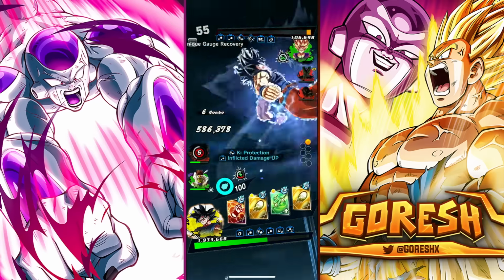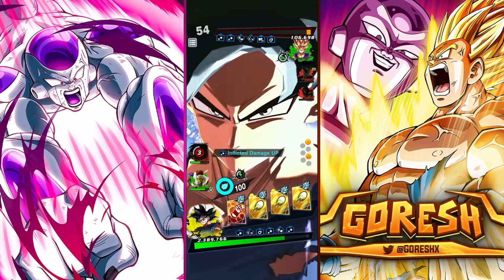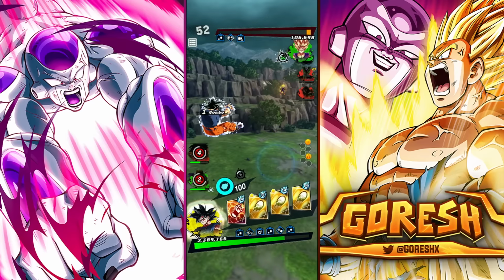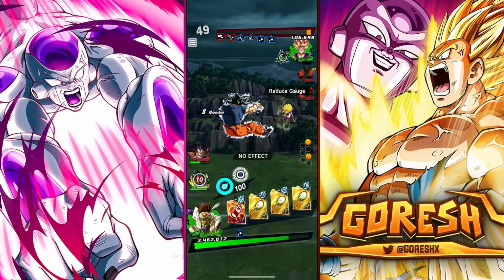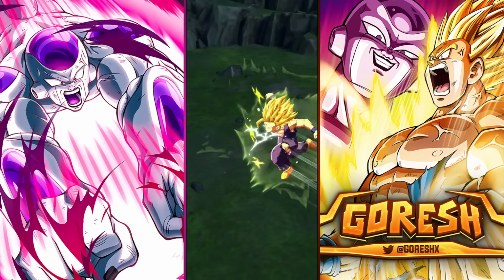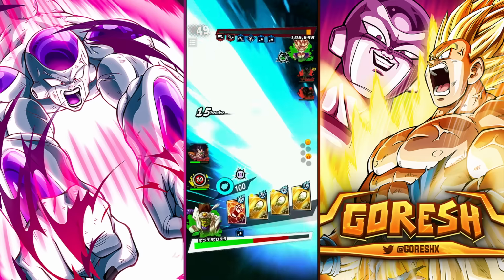Yeah, just, oh my God. Whole screen against the UI there. Yeah, that makes sense. Oh my God. Okay, I think Piccolo's gonna live. We lowered his power with UI. Yeah.